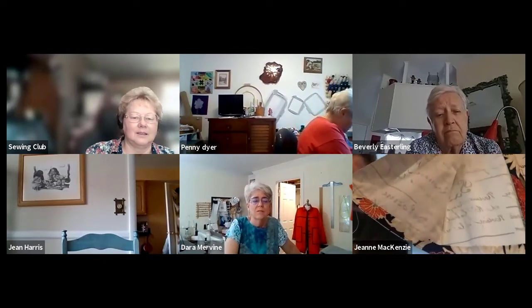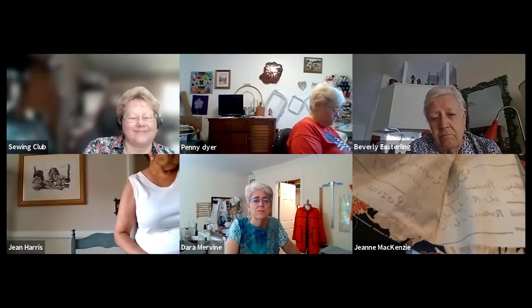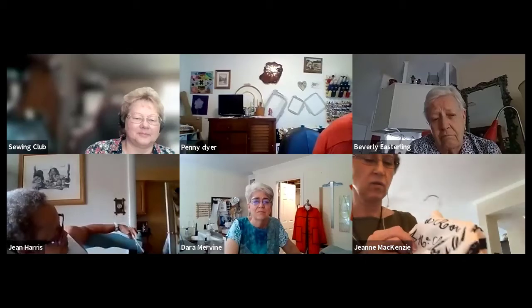I did have to recreate how I was going to do the bottom because it was all raw edge. So I had to kind of create a facing, which Ramona, after looking at that from Stitchers Collective, about not having to cut a separate facing for the hem. When you do this, just use what you've got, the jacket. Well, I probably should have done it then. I don't think I did, but anyway, that's so pretty. I mean, it doesn't have the techniques and that sort of thing in it.